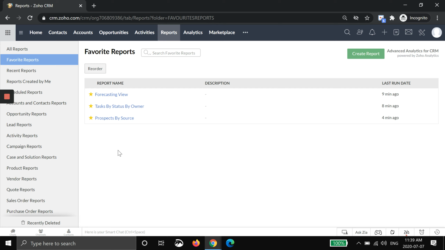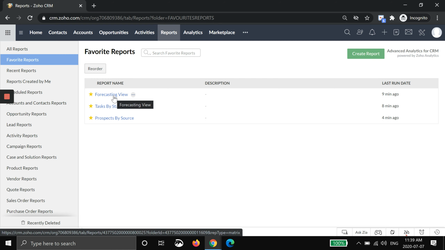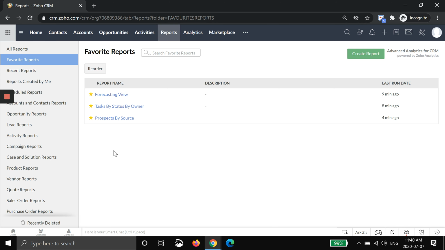To break these down, we kind of put them into three sections. The prospects by source is kind of a marketing report. Where is all my business coming from and how much business is coming from that source? The task by status is basically showing how active am I or my users in the system, keeping an eye on if they're tracking or if they're creating tasks and closing tasks, basically following up or calling potential or existing business. And then the last one is forecasting. So this kind of just shows you what is coming down the pipeline in terms of revenue per month. So it allows you to kind of sum up all the other reports into actual real numbers of what your business could make. So let's go into each of them.